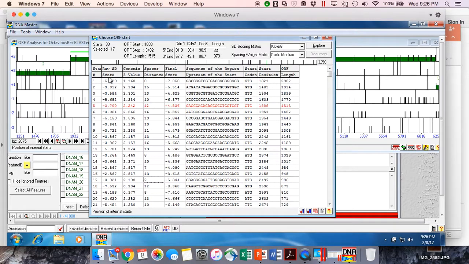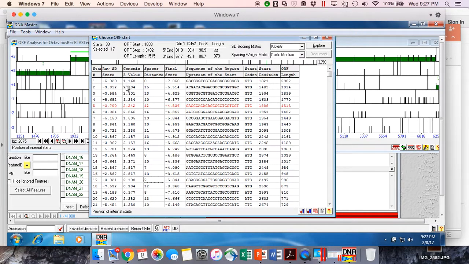So this SD score is how good that Shine-Dalgarno sequence is. The higher the score, the better. And this is a log scale, so something that is minus 2 is 10 times better than minus 3.